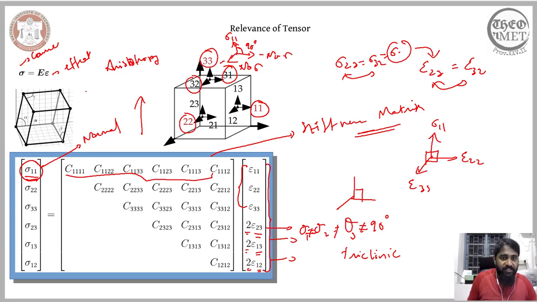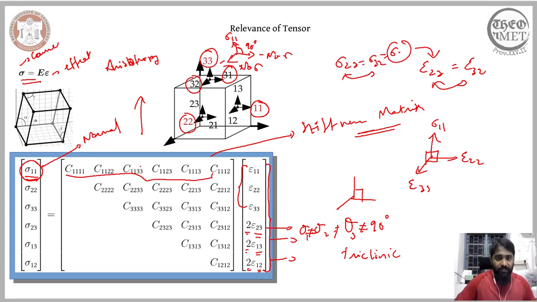If I just consider this, it won't give me much of an idea. But if I consider the expanded form of it, this tensorial representation of my elastic behavior helps me to understand what sort of a material it is. So I'm considering a completely anisotropic material. What I mean by anisotropic material is, depending on the direction I'm choosing, the response I get from my material is different.